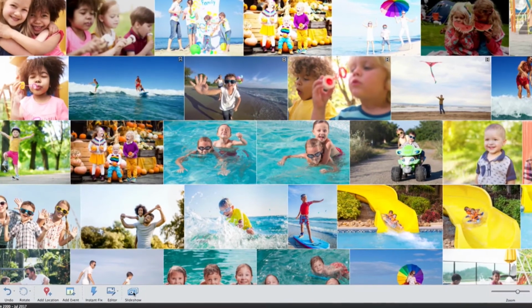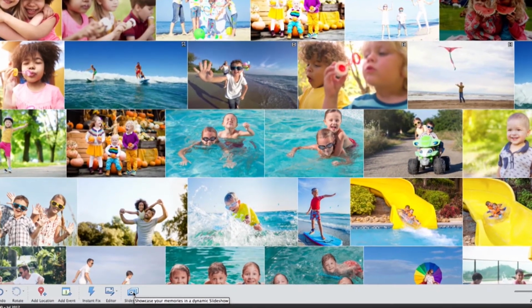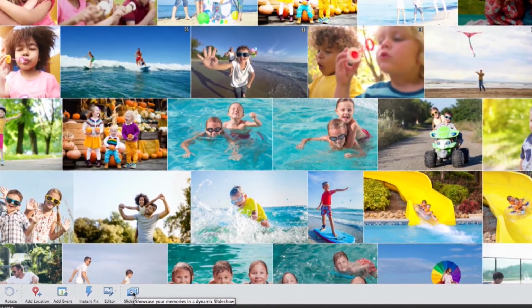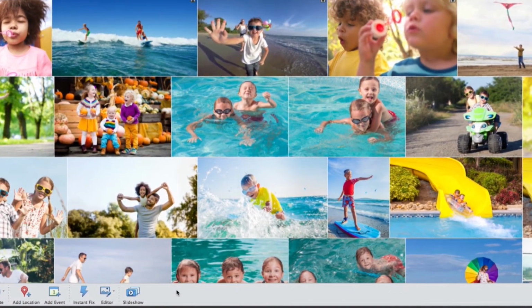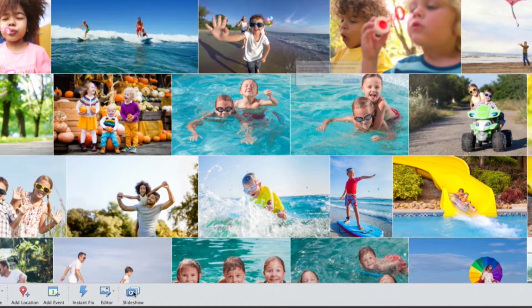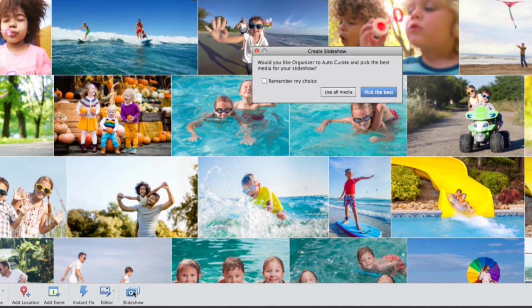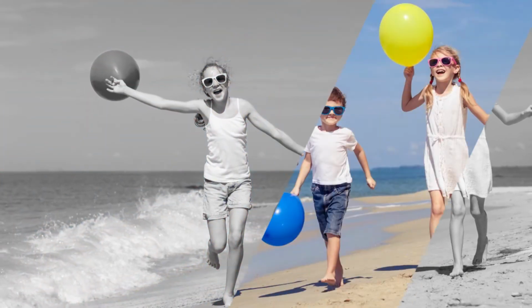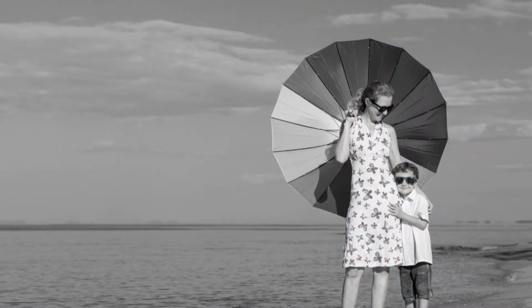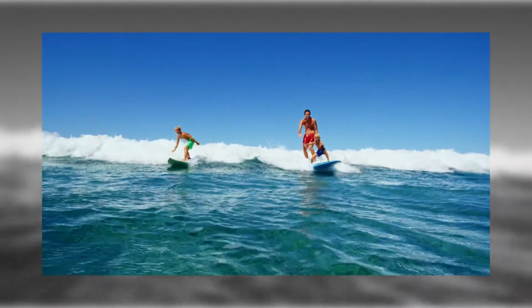Once you've edited your photos to look just how you like them, it's easy to create and share. Our totally reimagined slideshow is a fun way to showcase your photos and videos. With just one click, we automatically pick your best photos and combine them with short video clips to create a stylish, animated slideshow. And you can always add your personal touch with different photos and videos, themes, and music.